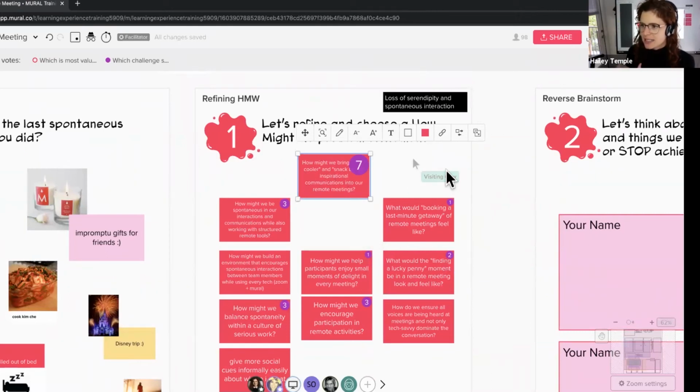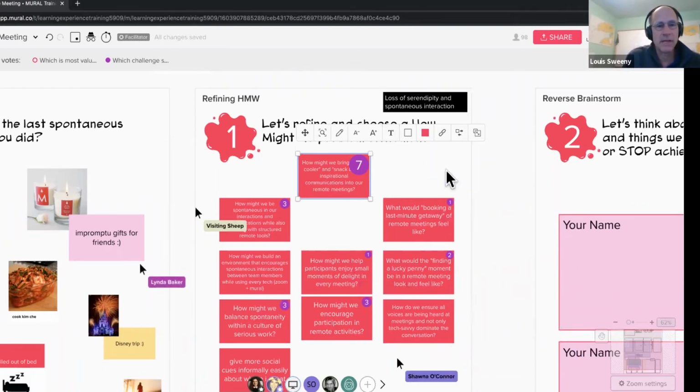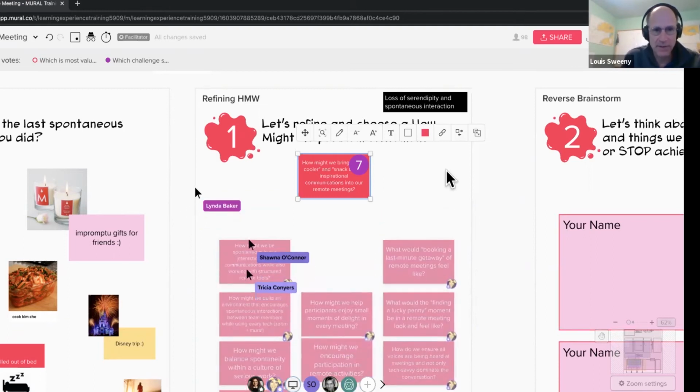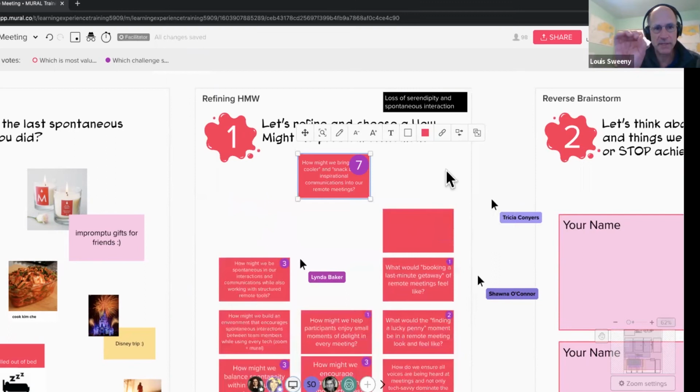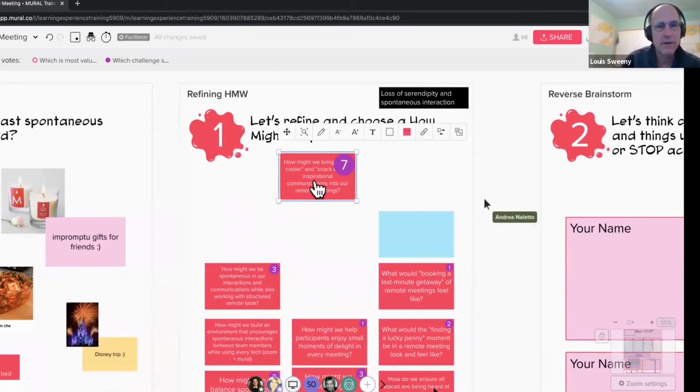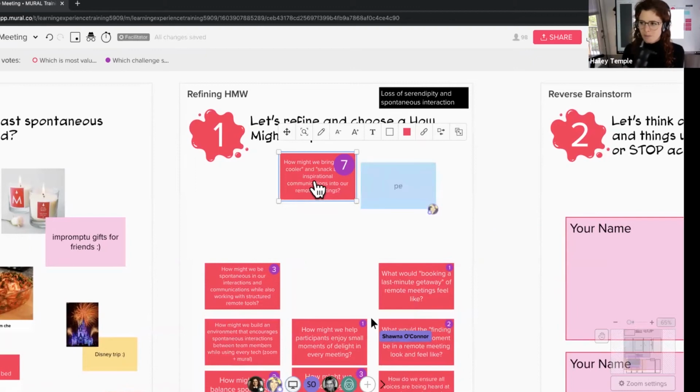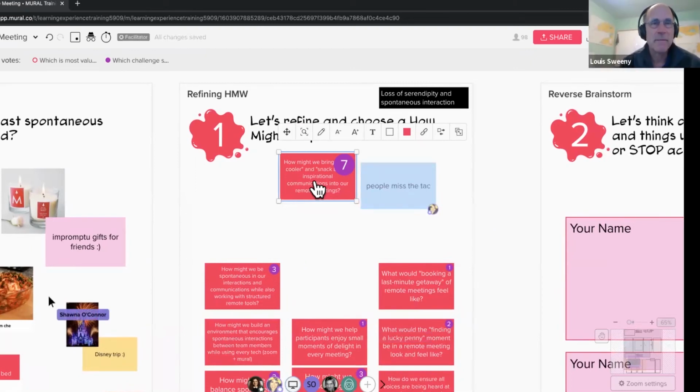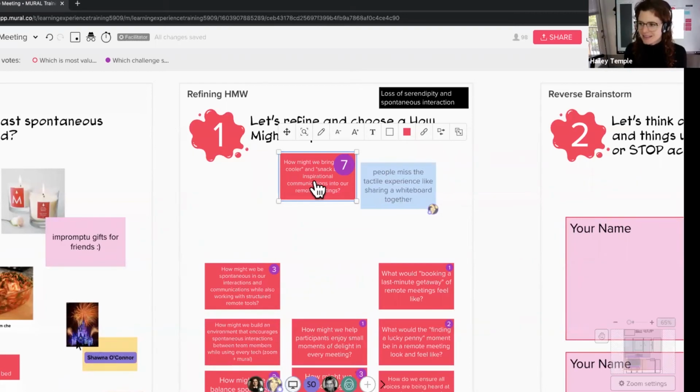What do you feel is important about this one that made you select it? I feel like there's just something about being co-located that we thought was socially significant, and people and groups I've been part of have been talking about missing the tactile experience of drawing on a whiteboard together, or sharing food, even though you weren't sharing the food, just being co-eating. And since our last session, I've been thinking a lot about what tools could bring some of that back. Okay, nice. What else?